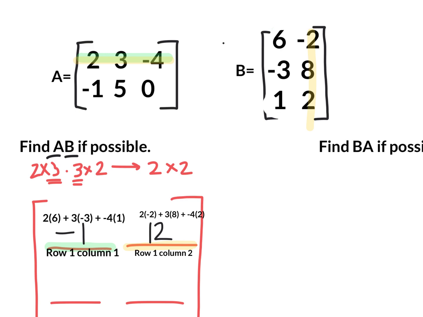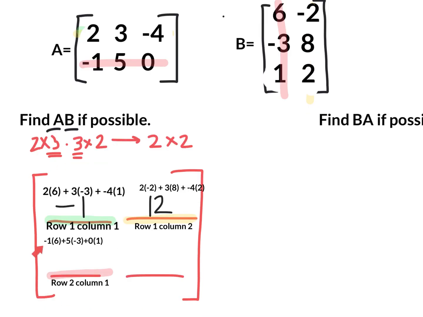This next spot is in the second row and the first column, so I'm going to multiply second row, first column. I would encourage you at this point to pause the video to see if you can get the same result that I do in this spot. This is the set of multiplication I got, which when I add all that together, I think is going to give me negative 21.